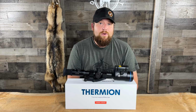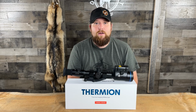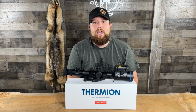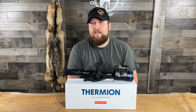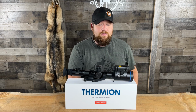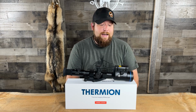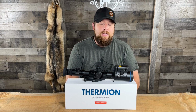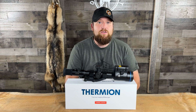This scope has a 1.75 base magnification. I know a lot of people out there are talking about it. You know, is it enough base mag? I'm a coyote hunter, I don't think I'm gonna like it. Here's the thing, you guys. I'm just gonna get this right off my chest, off the bat. I was one of you. I felt the same way. 1.75 is definitely low base mag. It's definitely not your traditional coyote hunter scope. It's much more of a hog hunter scope, close quarter scope.